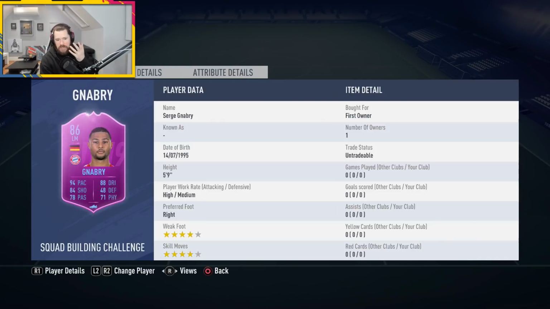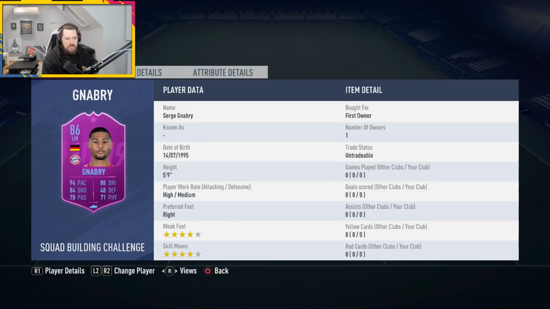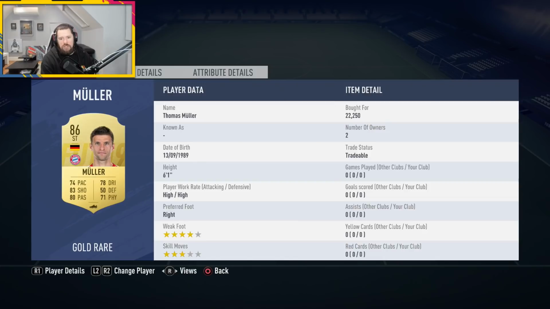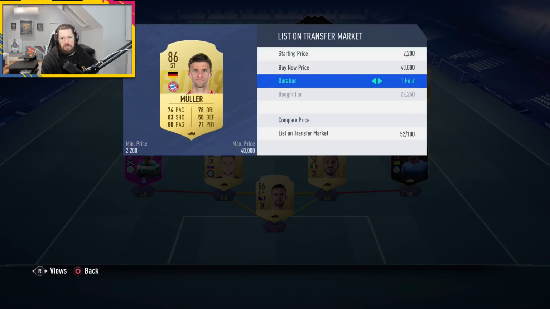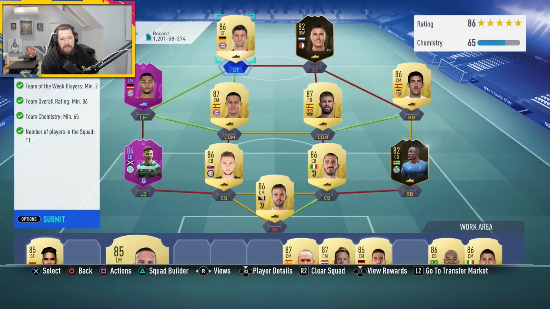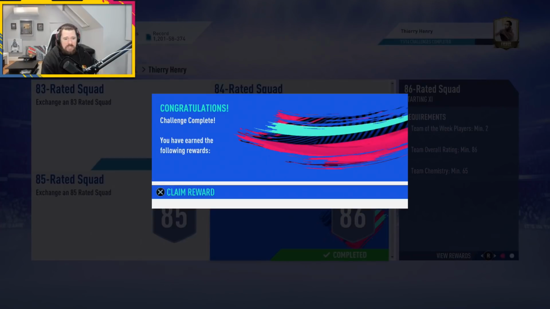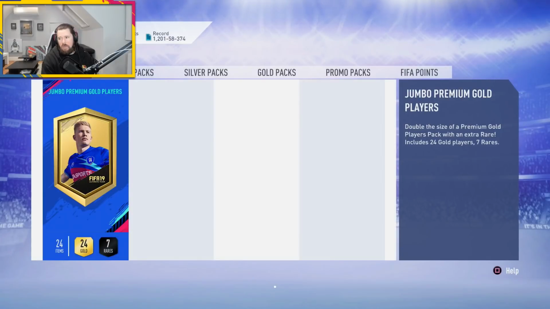Serge Gnabry, again, the beautiful thing about him is we could just get him back anytime we want. If I need him for an objective, we could just get him back, no dramas at all. Berghuis there, tradable but first owner. And then Muller, we purchased for 22,000. When I actually bought like about 15 Thomas Mullers. I think he's like way more expensive right now. He's up at like 27s, 28s. But that is him done. And honestly, we are now at just an 83, an 84, and an 85. Now, other than the informs, which I might have to spend some coins on, we're all but done.